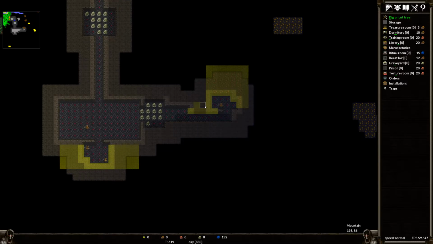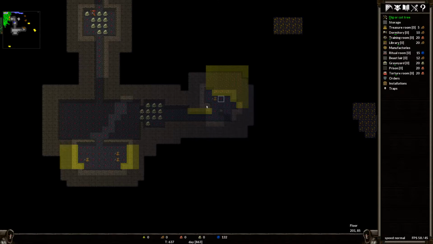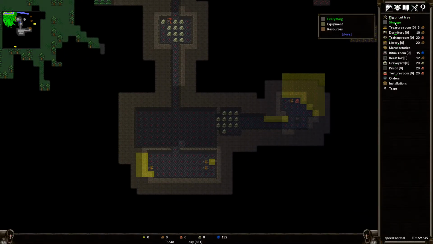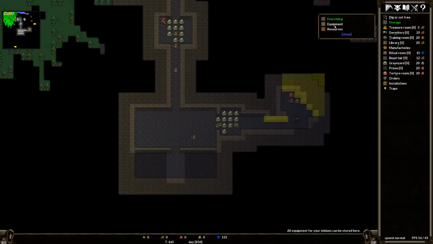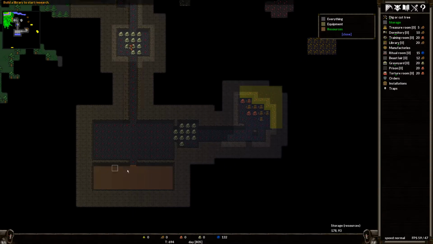You know what? Let's see. Let's do it like that. Oh, I like this with this one spot right here because we can install doors. That's great. So this is going to be the storage down here. Now, this is so much simpler than games like Dwarf Fortress, where you could have infinite different storage possibilities. This one is either equipment, resources, or everything. So I want this to be all resources. So again, you can just hold shift and drag that bad mother down. And our imps will start to prioritize resources.